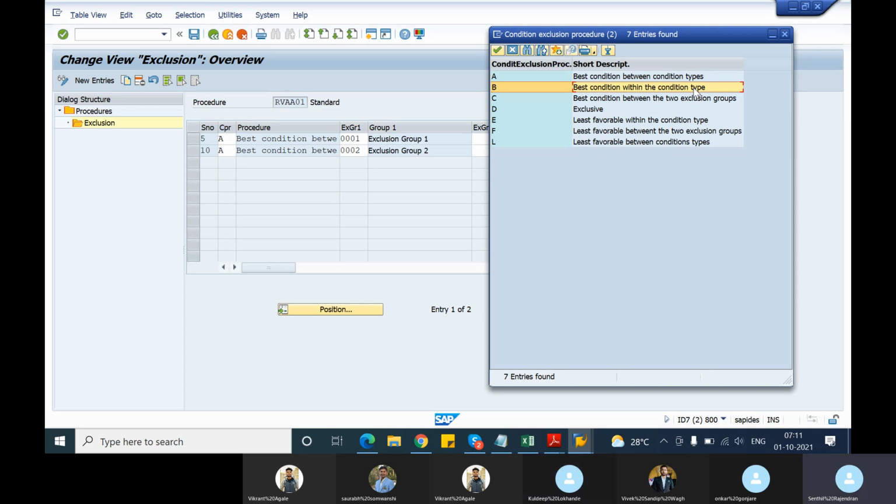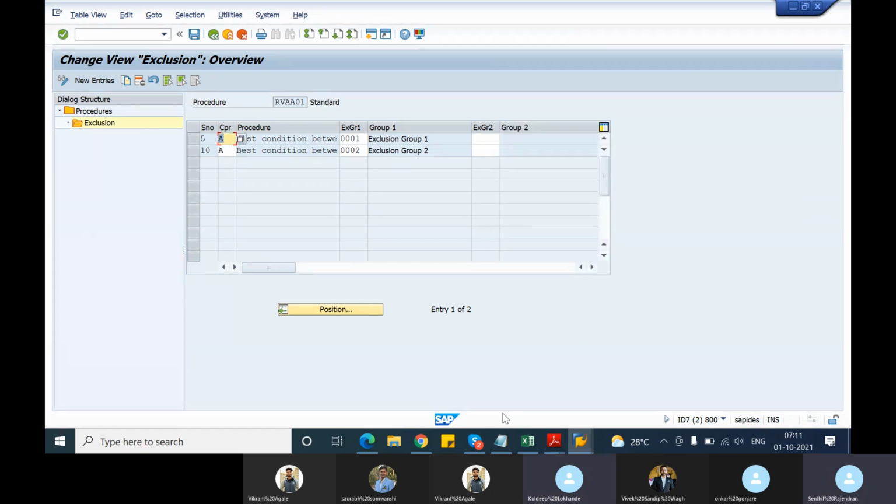It will not compare with other condition types. So if you have K005, K007, K00 like that, it will pull one condition and inside that, it will compare all those records. Okay. Yes, sir. Okay.